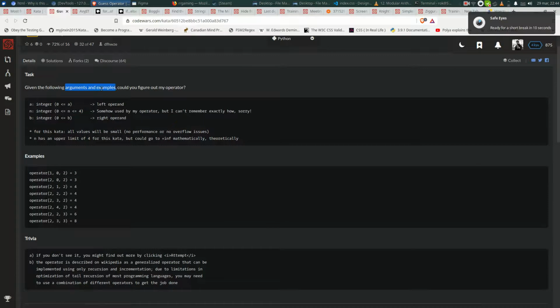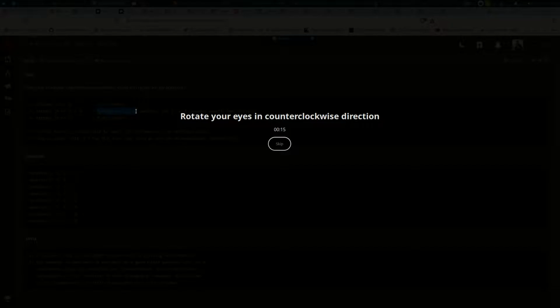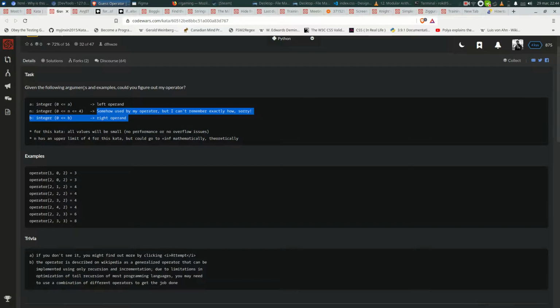Given the following arguments and examples, could you figure out my operator? An integer left operand somehow used by my operator, but I can't remember exactly how, sorry. Right operand.